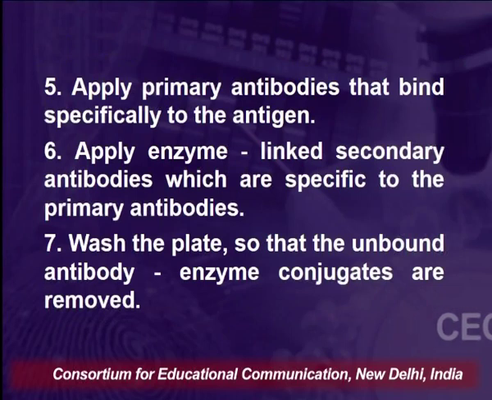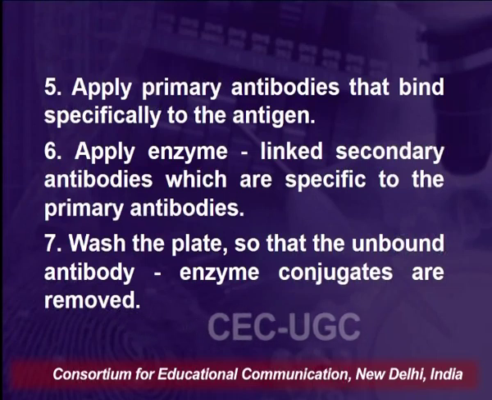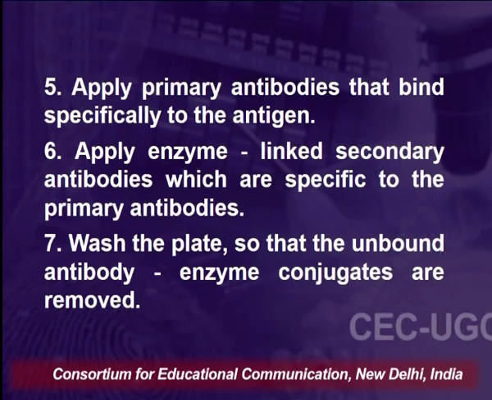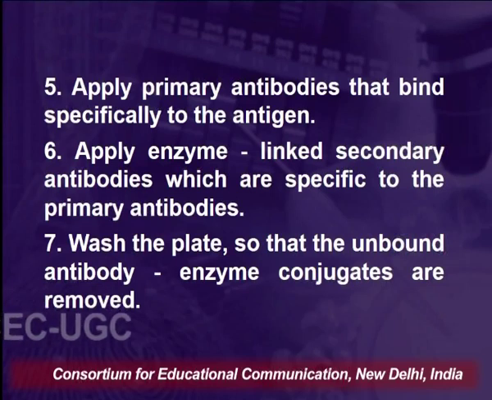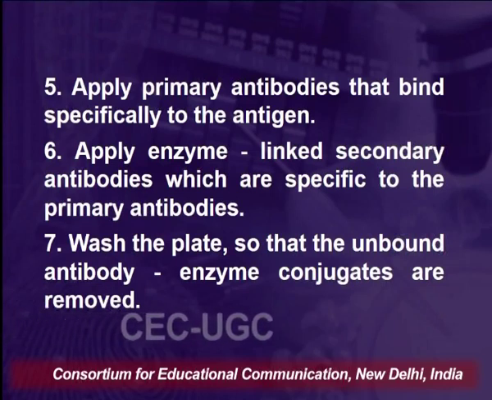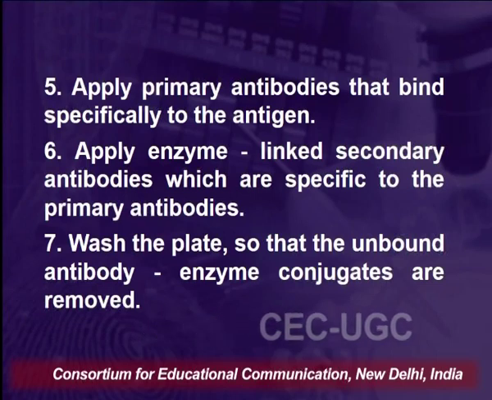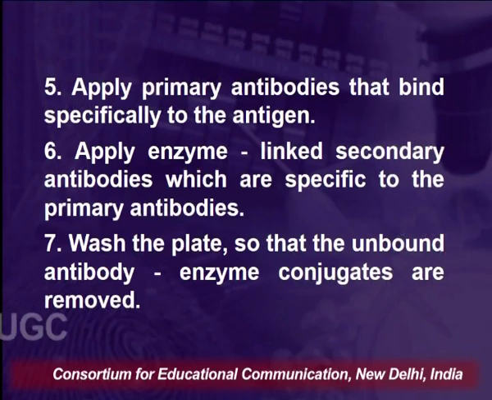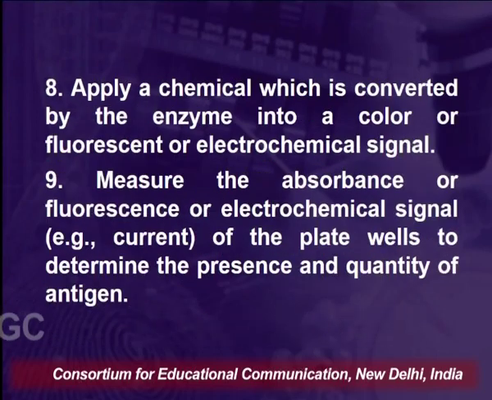So, after that we apply primary antibodies which will bind specifically to the antigen, and we then add the enzyme which is linked to the secondary antibodies which are specific to the primary antibodies, and then we wash the plates so that the unbound antibody enzyme conjugates are removed, and only the reaction is given by those antibodies which are bound to the plate.